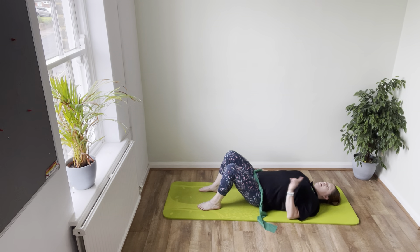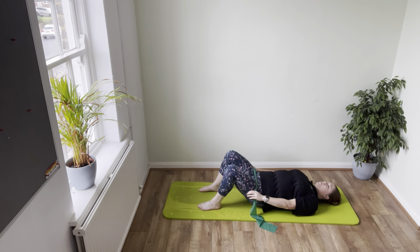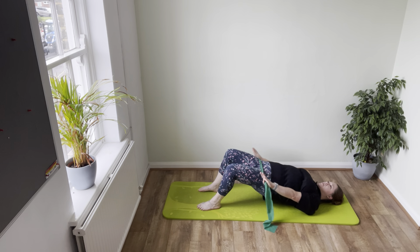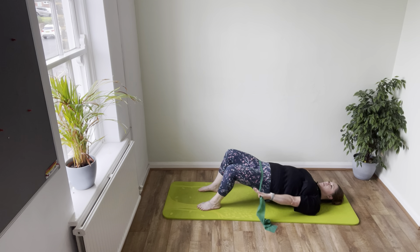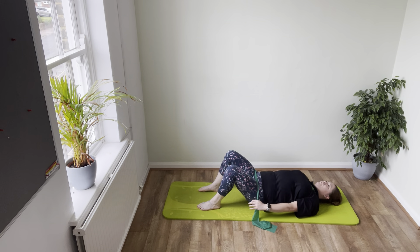We're going to repeat that another four times. With your pulses, think arms long — push your fingers towards your feet as you do the pulses. Tilt the pelvis, squeeze through the glutes, peel yourself up nice and tall. Palms are down, pulse: 1, 2, 3, 4, 5, 6, 7, 8, 9, 10. Relax the arms, roll the spine back down again one by one, keeping that tuck under with your hips as you roll back to neutral.